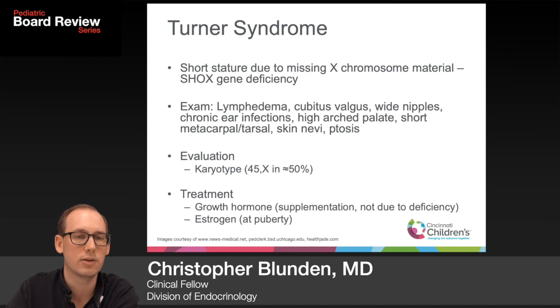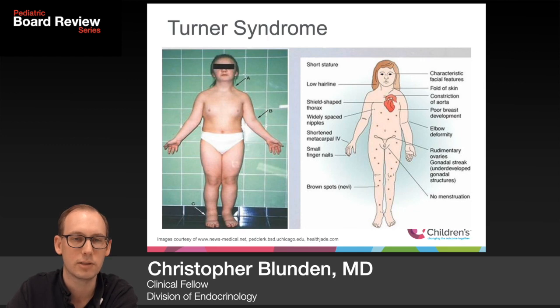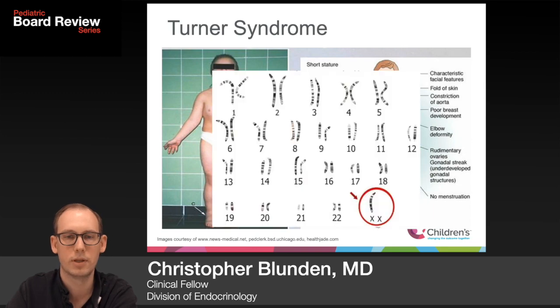This is a diagnosis that's, again, made by karyotype and should be made in girls with short stature with no other explanation, and a karyotype is indicated in all of those situations. And these patients, though they're not growth hormone deficient, are treated with growth hormone and estrogen at puberty as indicated, because many of them are unable to make estrogen on their own. These are the classic phenotypic features that you might see in this condition. And a classic karyotype with a missing X chromosome.